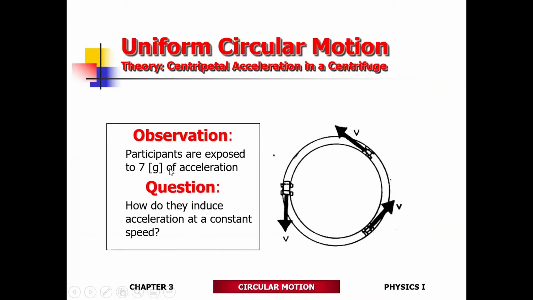So the question is, how do they induce acceleration at a constant speed? This was a test question previously. Most of you said, because the person is changing direction, and changing direction is acceleration. Because when the direction changes, it changes the velocity, so that's an acceleration. For those of you who said because the direction changes, you get 1 out of 2 points. Some of you also said, changing direction changes velocity, and changing velocity is acceleration. That was a little more of a justification, so you got 1.5 out of 2 points.